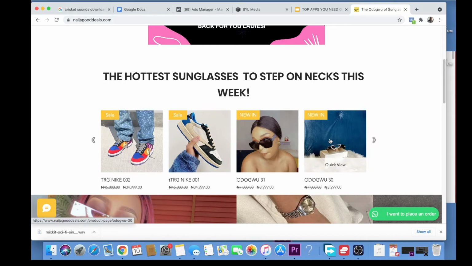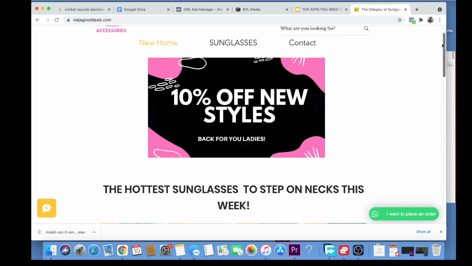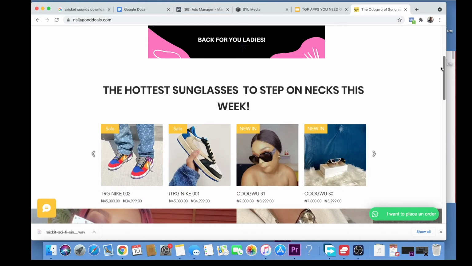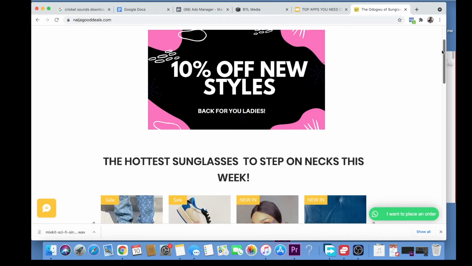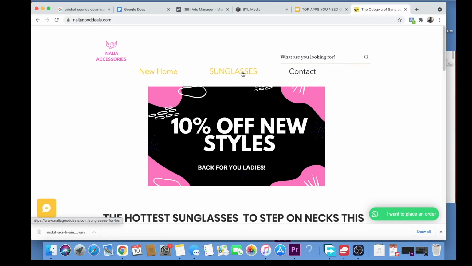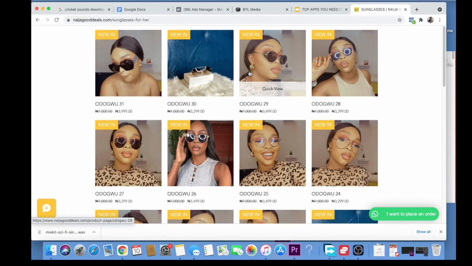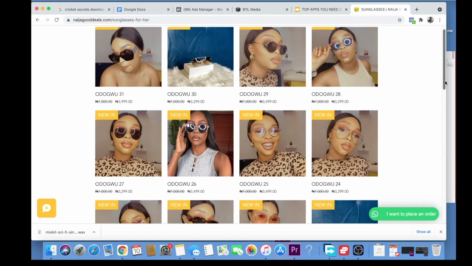Good. So for example, this is the home page of a store, and for some reason they're supposed to land on the product page, but they always go to the home page, and you have a massive amount of visitors clicking this link that says sunglasses, right? So on your Lucky Orange app, it will show you that a large number of your visitors are clicking that sunglass link. So you would know that, since that's what they're clicking, the desired product or whatever you want to sell to them should be shown right after they click that link, right?